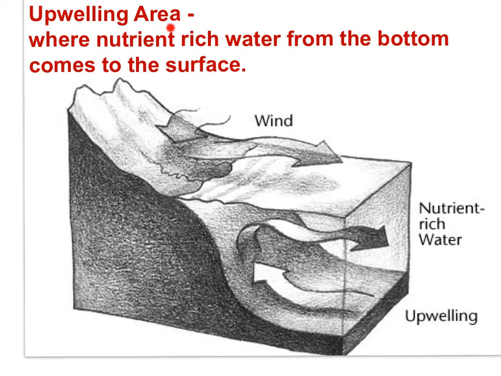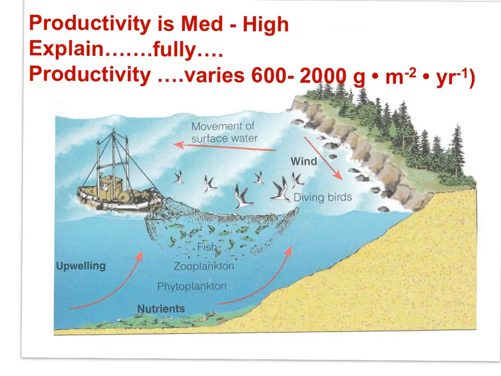Upwelling areas of the ocean are regions where water from depth is transferred toward the surface, bringing nutrients from the bottom sediments to the surface. The flow of nutrients toward the surface, where there is light, stimulates photosynthesis. The productivity of upwelling areas is high because of the flow of nutrients from depth toward the surface where light is available. Producers, phytoplankton bloom here, as does the entire food web, and people exploit upwelling regions for fish.